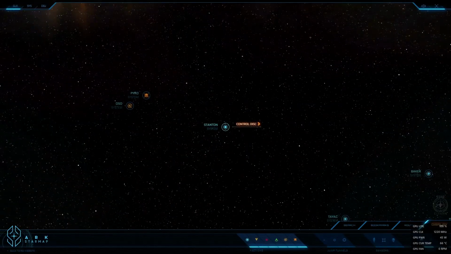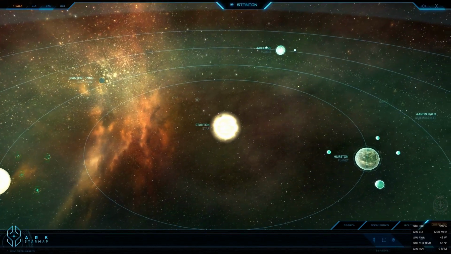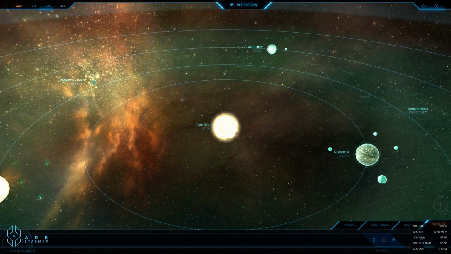Of course, there is no escaping the wrath of an unruly server. It could happen that upon waking, you find yourself in the middle of the star system of Stanton, without a ship. And if you didn't happen to be wearing a spacesuit at the time, a slow and agonizing death.